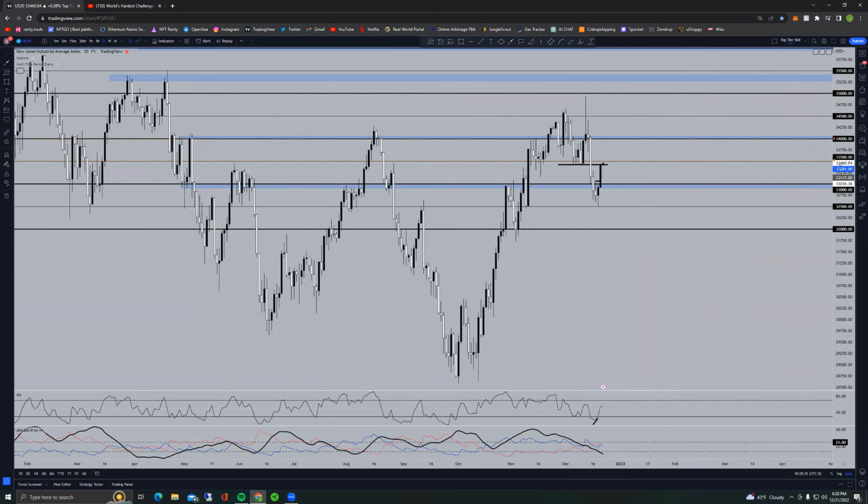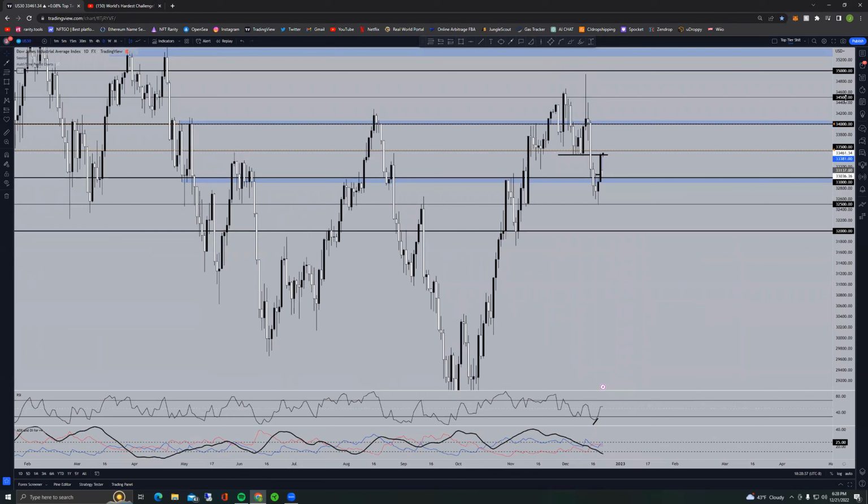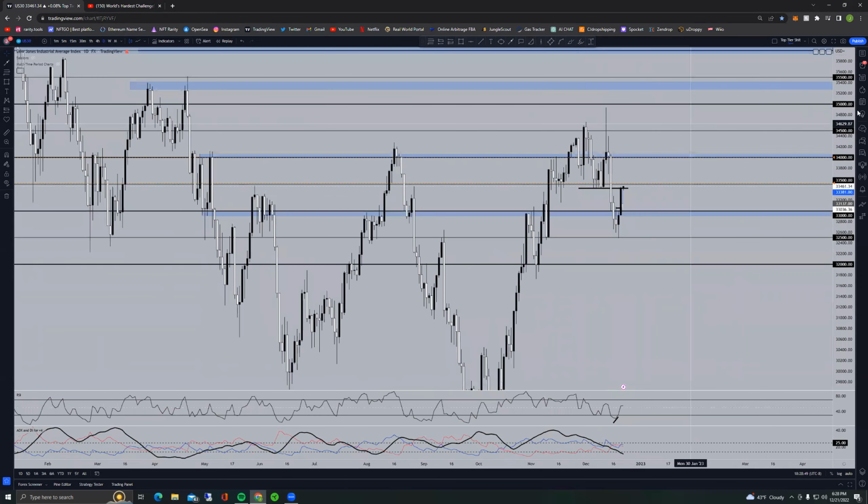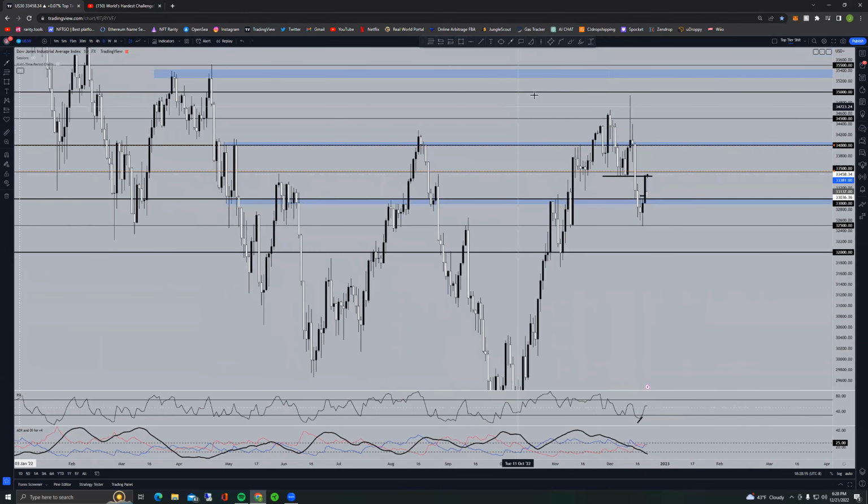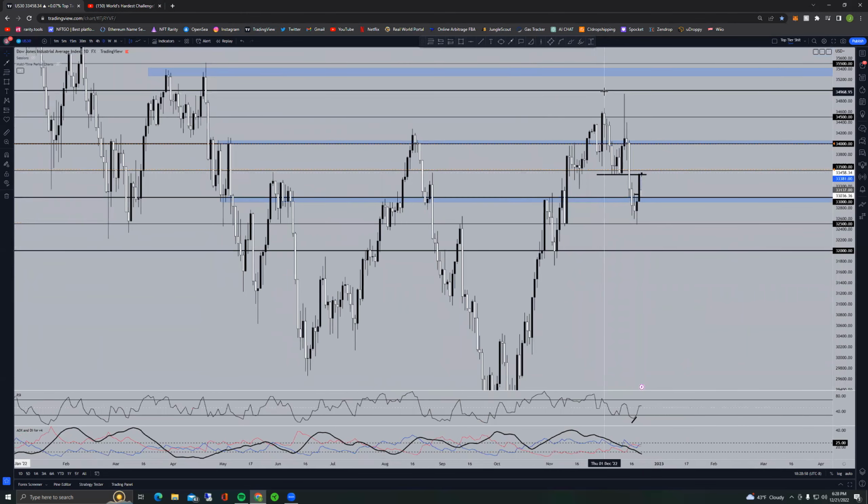To start off, as you can see right here on the right, you see my support and resistance playing out on these quarter points. Quarter points are every 25, 50, 75, 00s, and on and on. It's pretty much like counting a quarter, you go by every 25. That's the way that I make this much simpler for me.